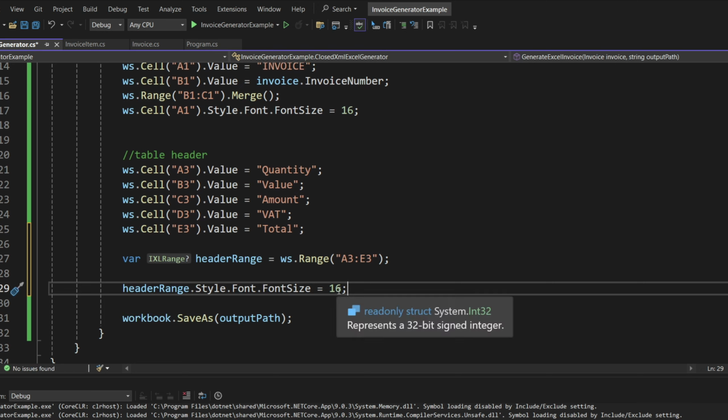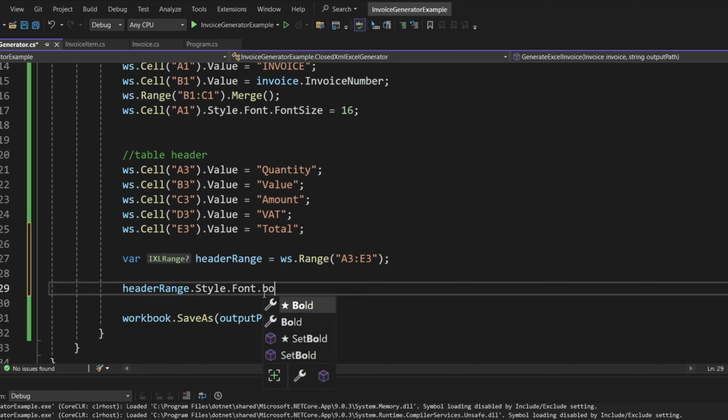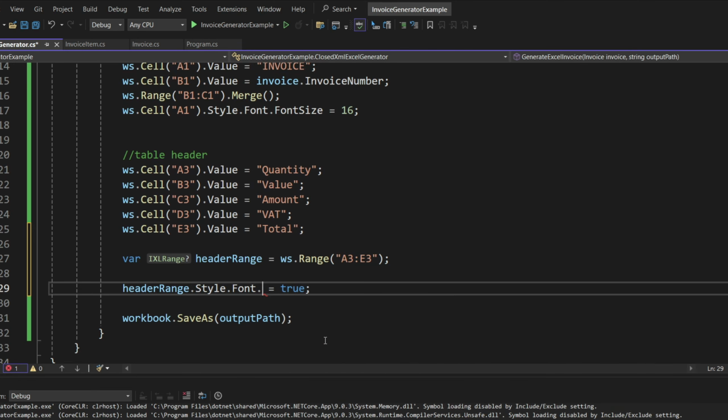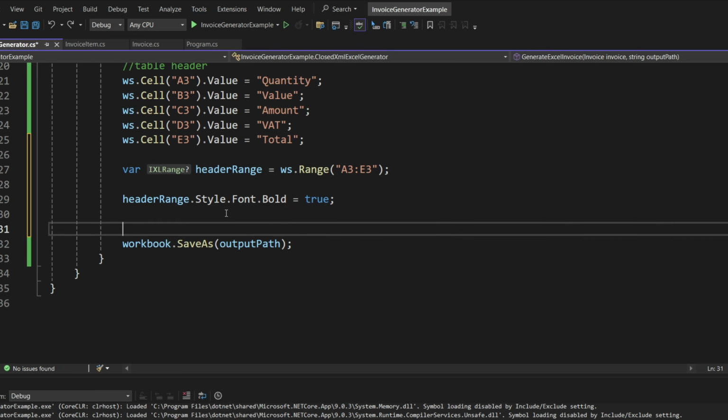We could also do the size, but let's in this case do, say, bold, and bold set to true. Now, as you can see, we don't have font weight necessarily right here, but we only have bold and italic, so we can't customize it too much, but we can customize almost to the point that you can do in Excel itself. So this is a very dynamic library as well.